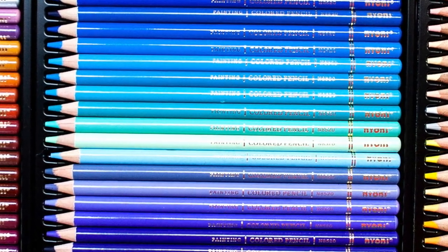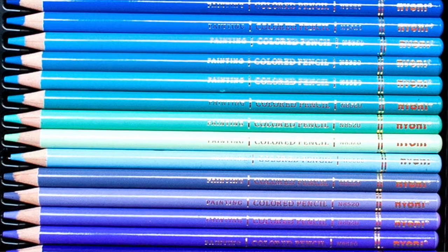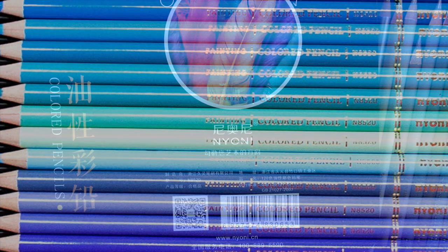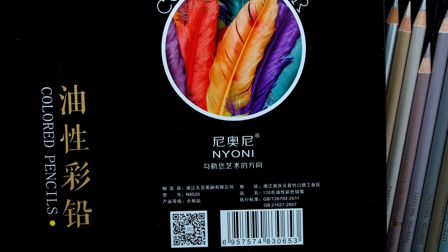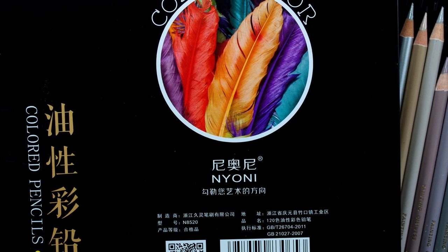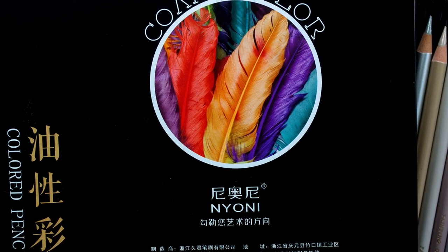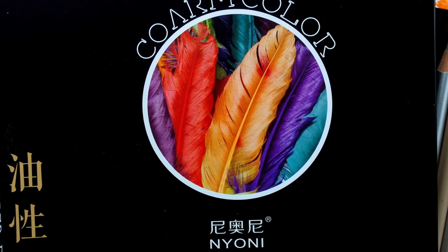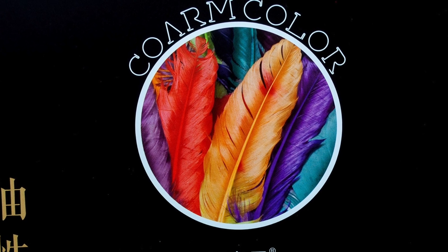You can still create beautiful artwork with really budget pencils, especially pencils like this that are so gorgeous to use and so inexpensive. You're still going to be able to sell your artwork, providing you do it in prints, and providing, of course, that you let the person buying know and understand that it is a print. It is archival, but it may not be 100% lightfast where it's going to last 100 years. So long as you're always honest and upfront with the people buying the artwork, you're golden. You can't go too far wrong. But these pencils, in my opinion, can be used for anything except putting your artwork into galleries or competitions that specifically require your artwork to be done with lightfast pencils.